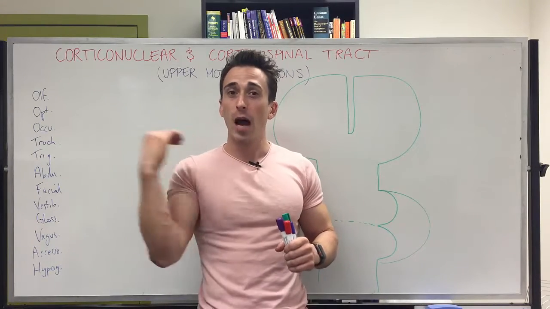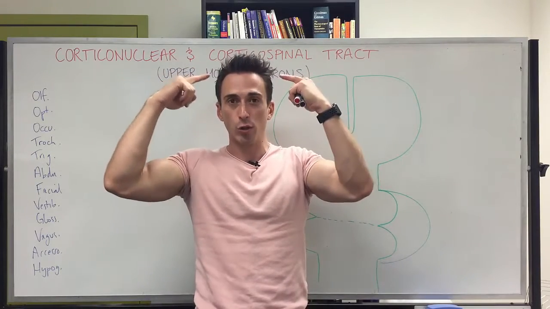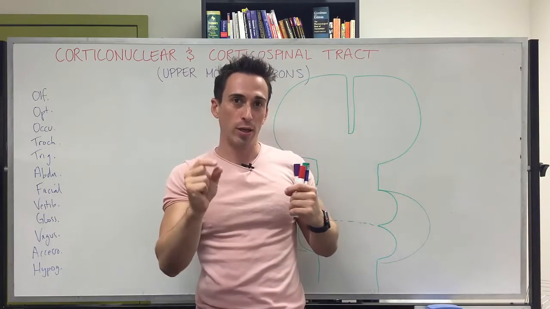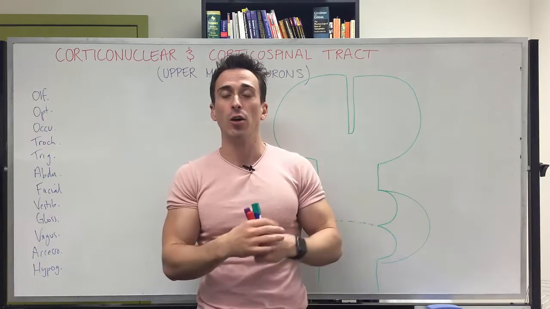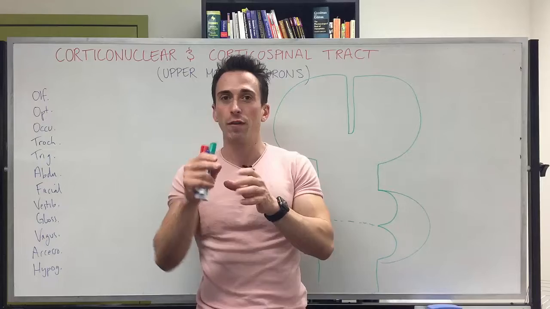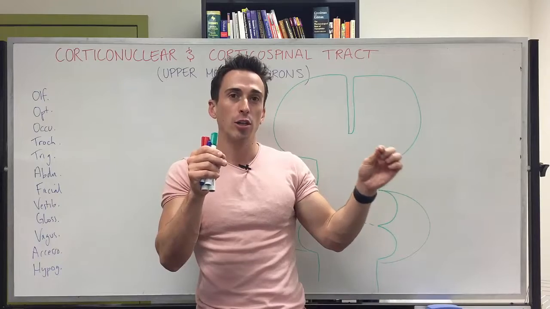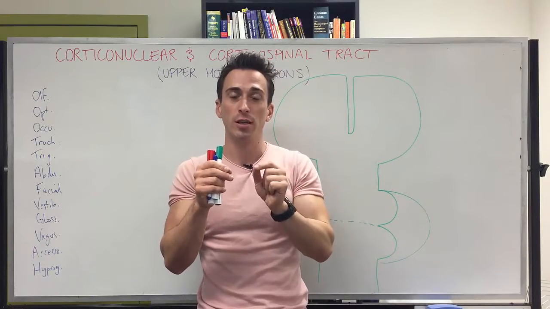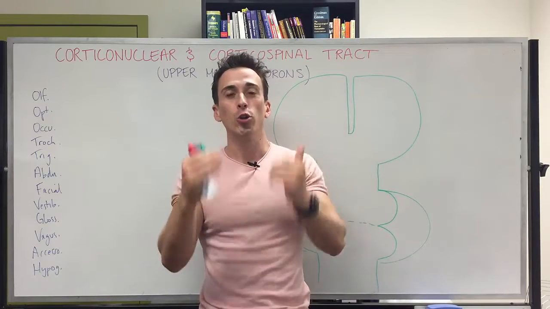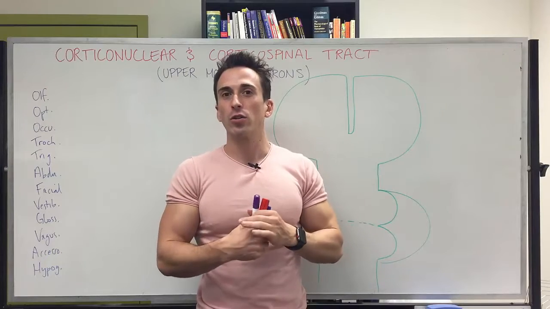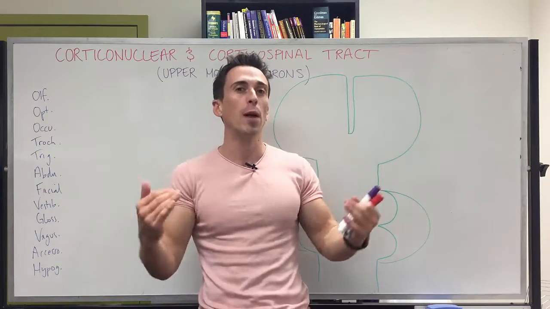And remember, we're talking about upper motor neurons here. So we're not going to talk about what happens once these upper motor neurons that are coming from the motor cortex get to the cell bodies or the nucleus of these cranial nerves. We're not going to go any further from there. Okay? There's another video talking about what happens when you fire off at the lower motor neuron going to the actual muscle to do the job. So I'm just going to highlight to you where the upper motor neuron finishes, which then speaks to the lower motor neuron in order for us to be able to speak. That is for the corticonuclear pathway. Then I'm going to focus on the corticospinal pathway and go to where it speaks to its lower motor neuron. Okay, so again, all upper motor neuron.